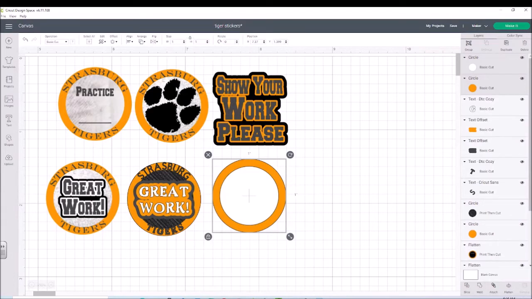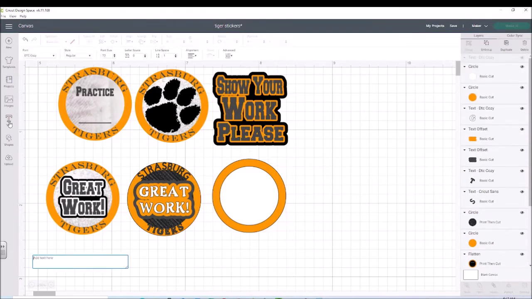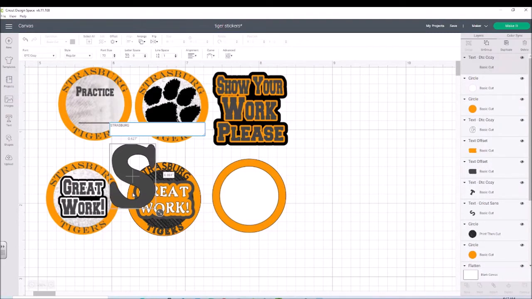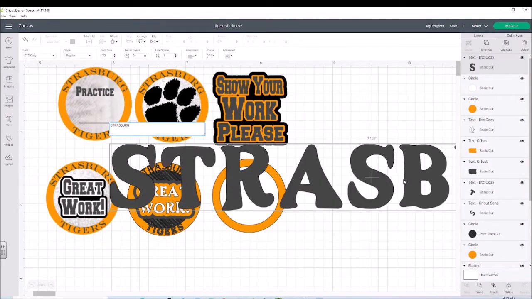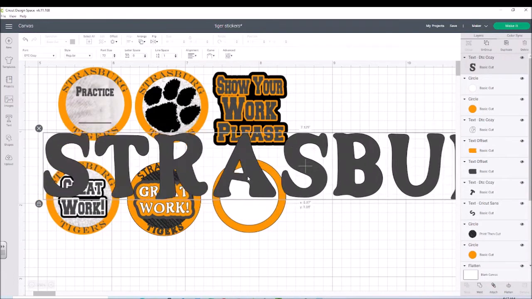Okay. To insert where it says Sparcc Tigers curved, first I'll do the Sparcc. Give it a second to load the whole word in. That is obviously way too big.